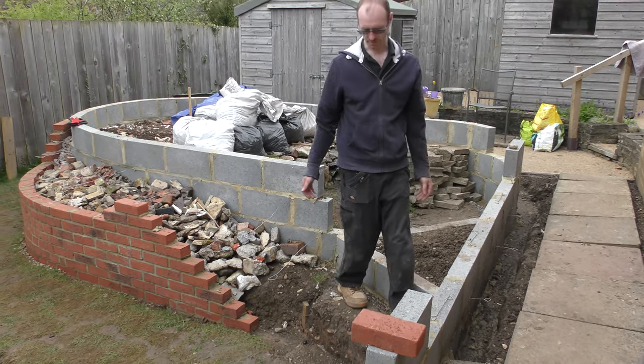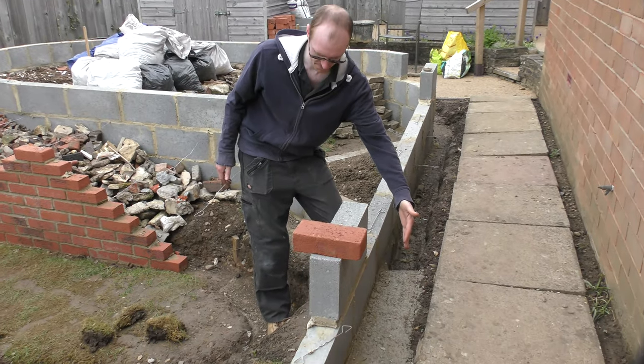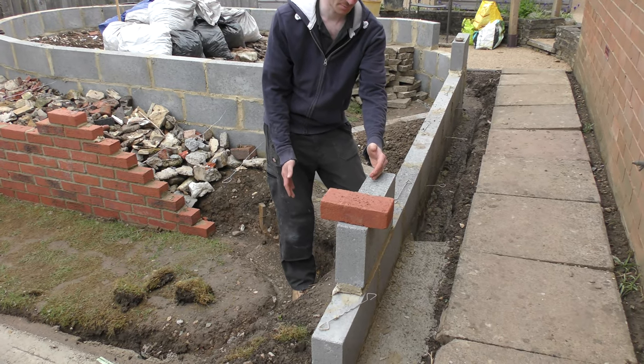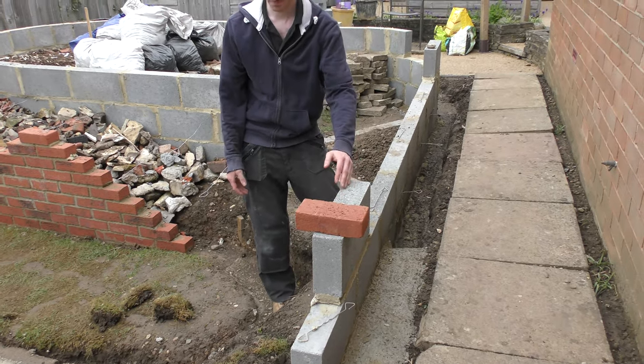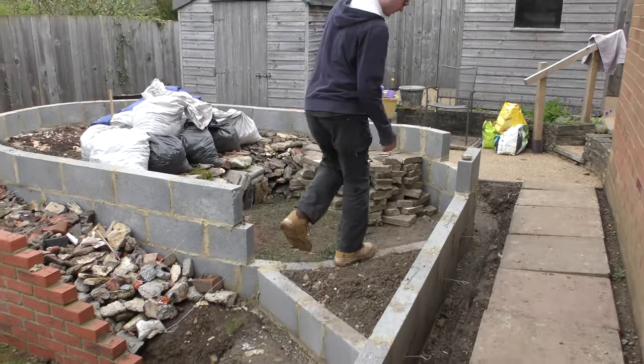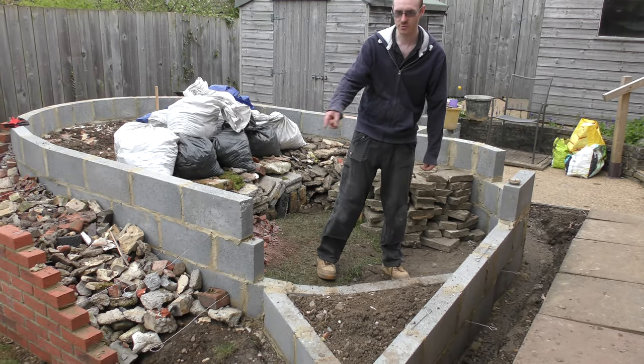This gets a little bit complicated because we're going to have a brick wall this side for the path, a brick wall this side for the area to steam up, and then your concrete wall in the middle which is where your track sits on. The other part of the triangle round this way is so that you can just run round this loop.